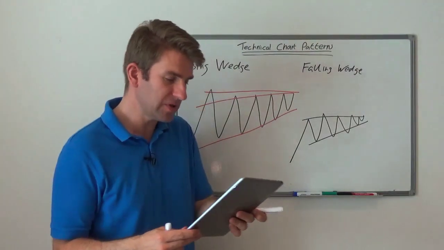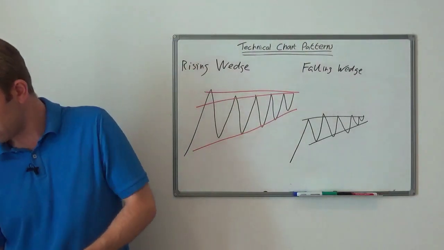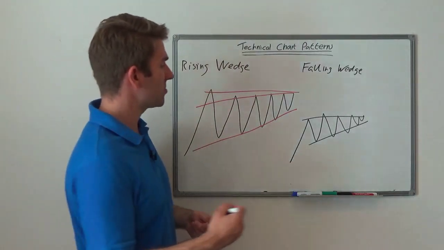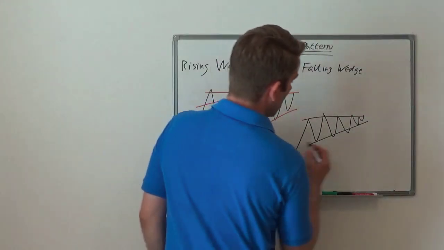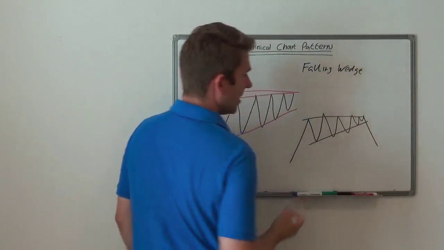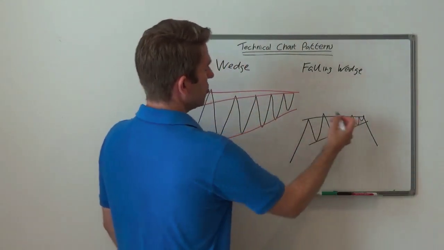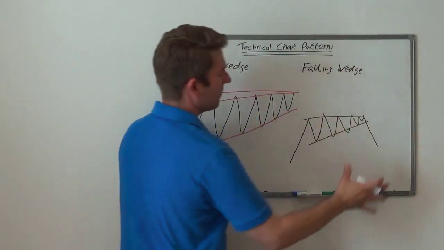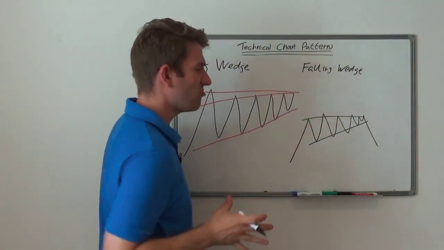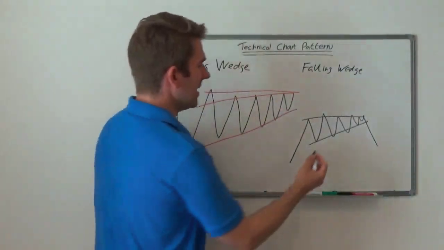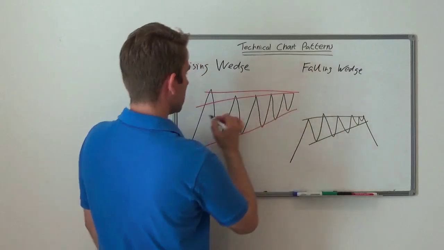So the point is with the wedges, it's a reversal pattern, and it's a reversal going to the downside. So the theory is that you are looking for a break lower here. So it's pushing up, it's trying to do a lot of things, it's trying to get going, it's trying to really get some momentum behind it. It may well be rising as we've kind of had here.